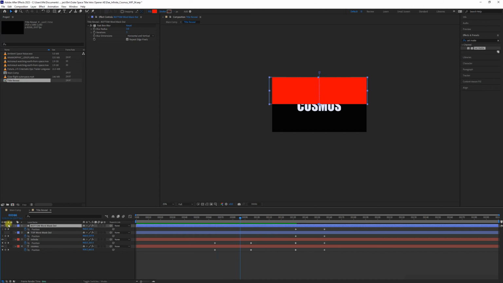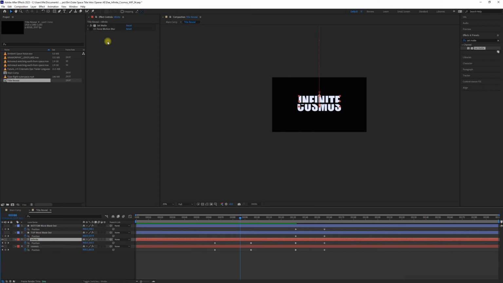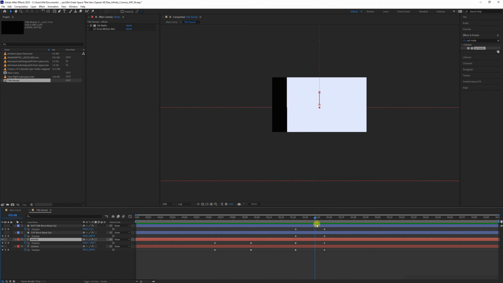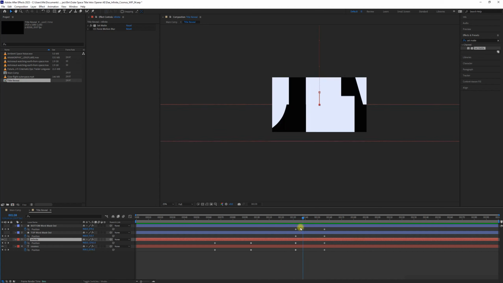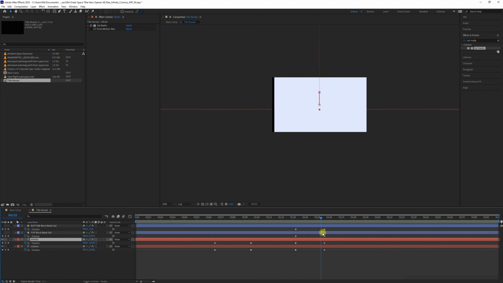But remember, it looks like it's hiding the word, but it's not hiding the word. That's because I have it set to invert it. Hope that doesn't confuse you too bad. Anyway, this is nothing that you guys didn't learn before from last time. But from this point on is when my curtain moves out of the way.